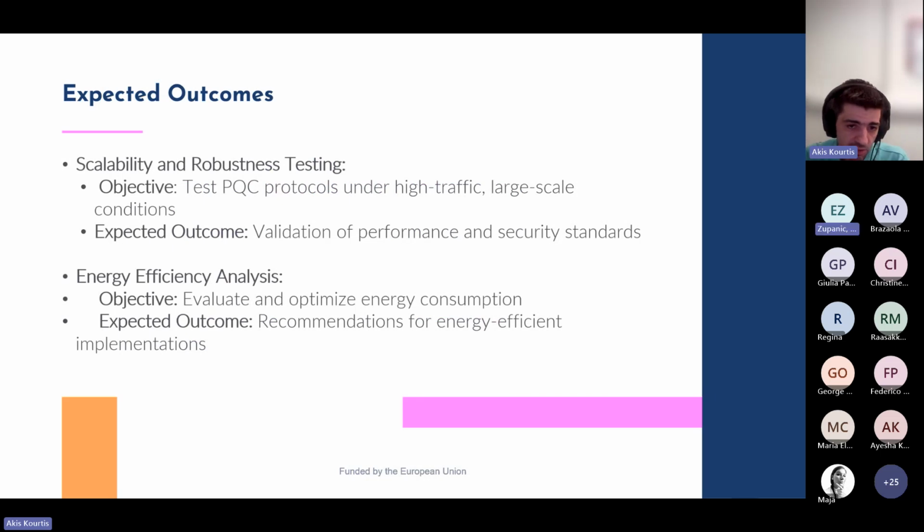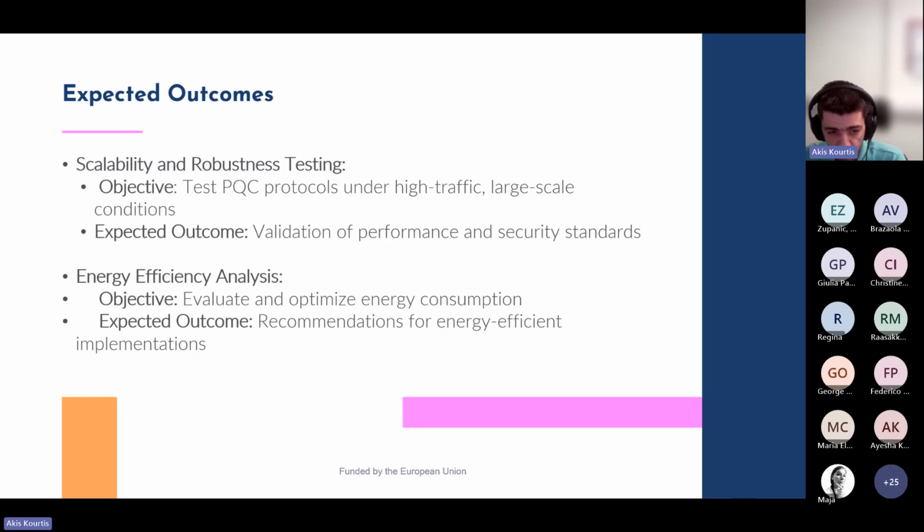So the expected outcomes would be scalability and robustness testing, so testing different post-quantum protocols under high traffic and large-scale conditions, to validate the performance of the security standards, then to analyze the energy efficiency, to evaluate it and optimize it in case some application has it.